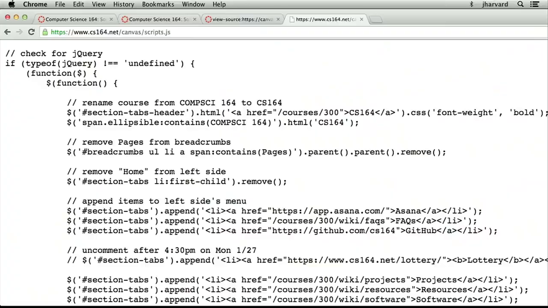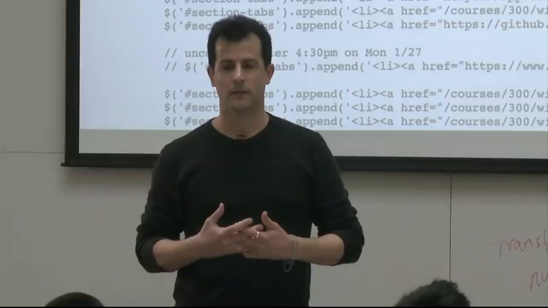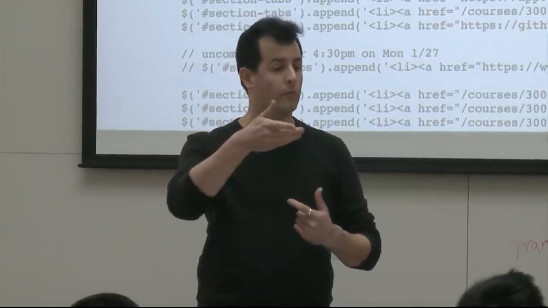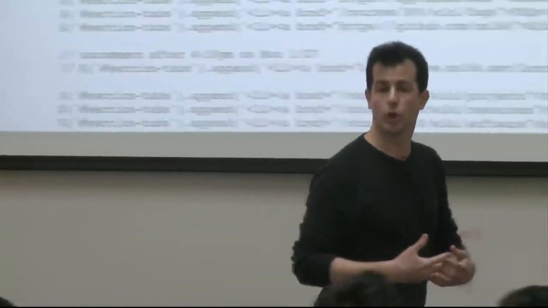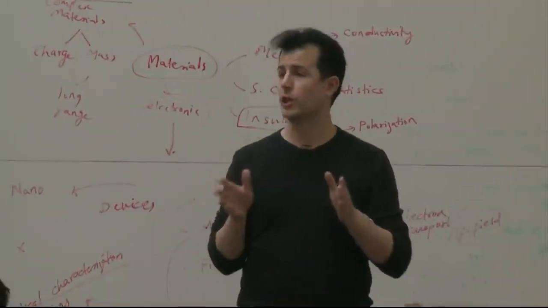So one at the very top of this JS file, which again is included in every web page that the course now runs on the website, we check to see if the type of jQuery is not undefined. So in layman's terms, what does that mean? What would it mean if jQuery is undefined? Well, you do have JavaScript loaded. You don't have jQuery loaded. So we're just hoping that Instructure, the company, actually is using jQuery themselves.